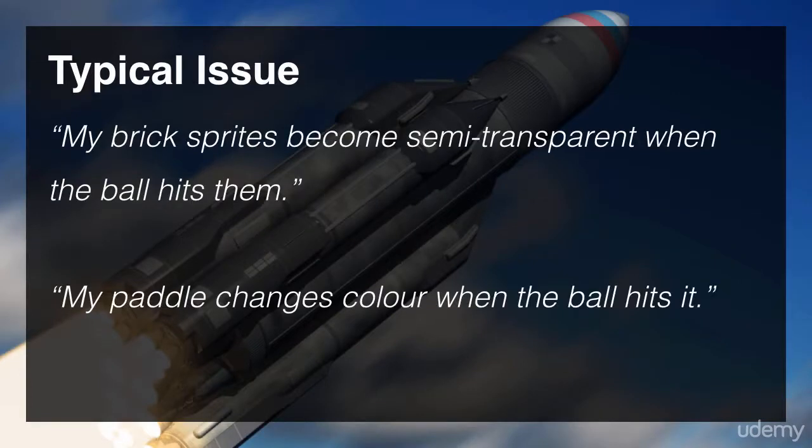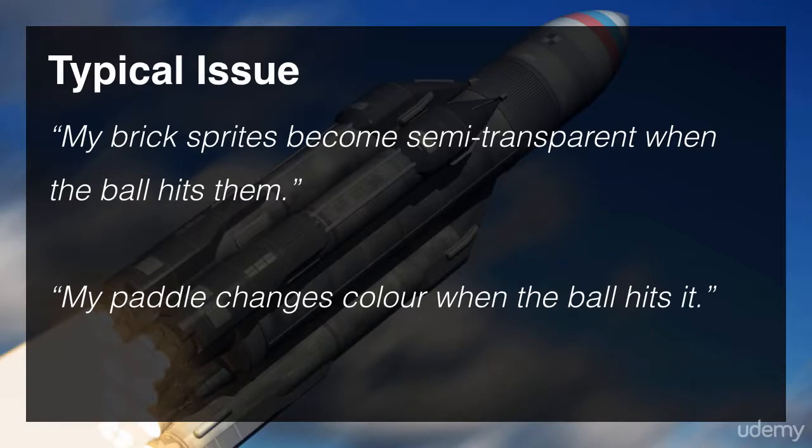A typical issue would be that my brick sprites become semi-transparent when the ball hits them, or my paddle changes color when the ball hits it. Now, these are issues you won't have come across yet in the course, but we've inserted this video for you because in our experience, these are things that students further down the course have trouble with, and I want to make sure you're prepared for it.